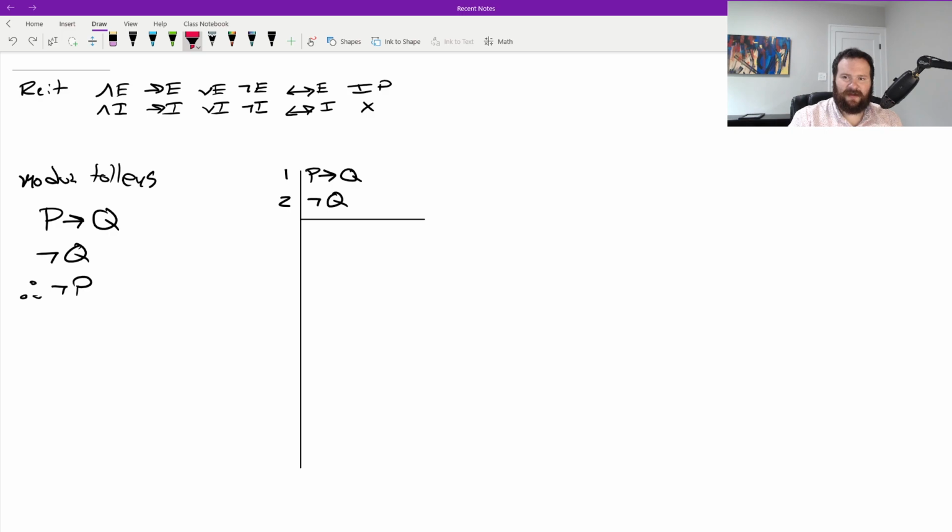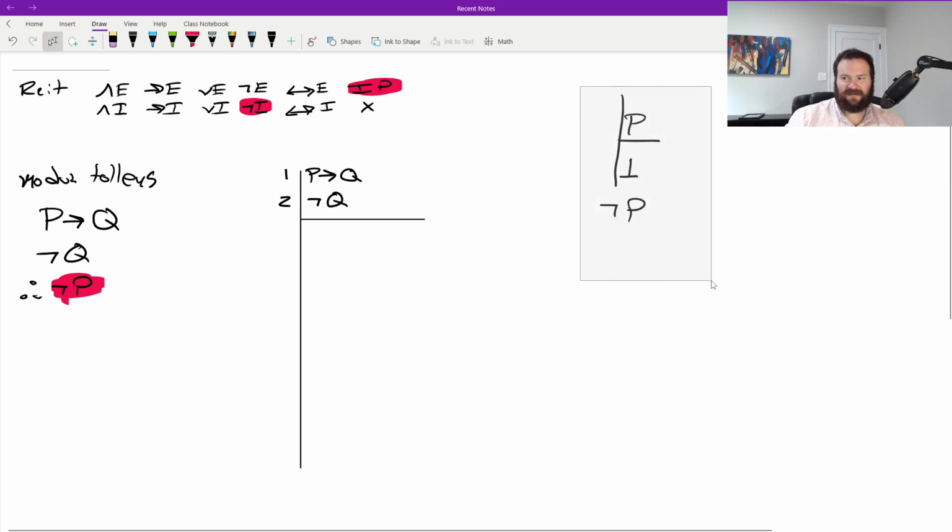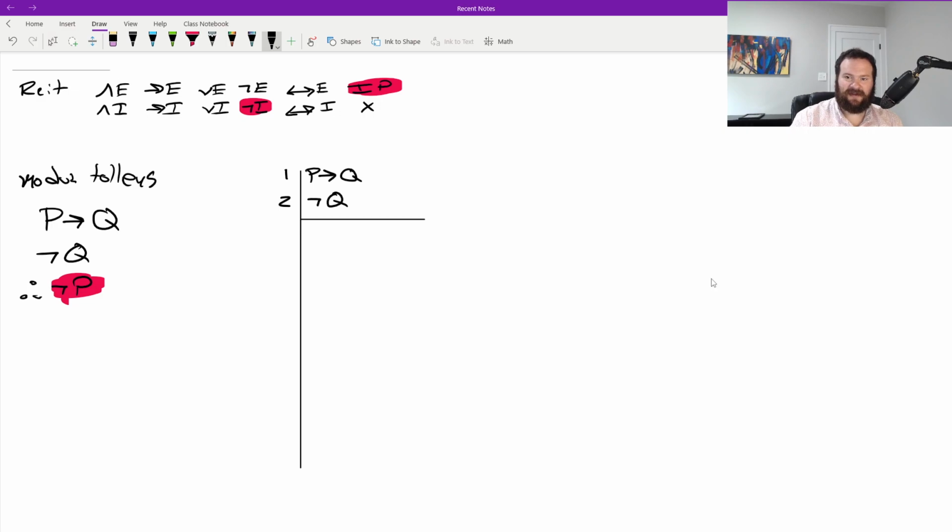Okay, what kind of assumption should I make? Well, when you have a case like this, always assume the opposite of your conclusion. Here, what we're trying to do is use a negation introduction or indirect proof. That's the strategy we're trying to take. As a reminder, both of those work by showing that a contradiction leads to the inverse of your assumption, right? So if you assume P and that leads you to a contradiction, you know that P must have been false. So what we're going to do now is assume P, that's the opposite of our conclusion, try to get to a contradiction. And if we do, we know that our assumption was false. Okay? This is called proving indirectly. All right? We're trying to prove indirectly here.